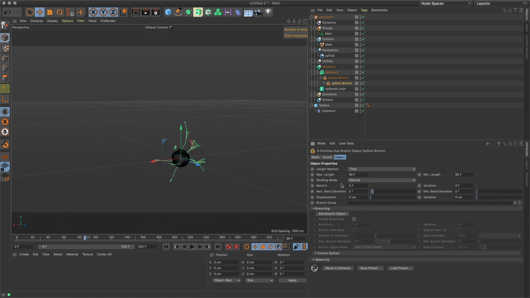Okay, now we're going to add one more level of branching and then go up a level. And these ones, we want the max to be even shorter, so 45, bend in, oh wait, no, we want to go down to branching.